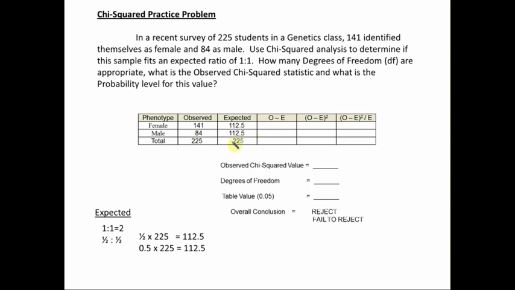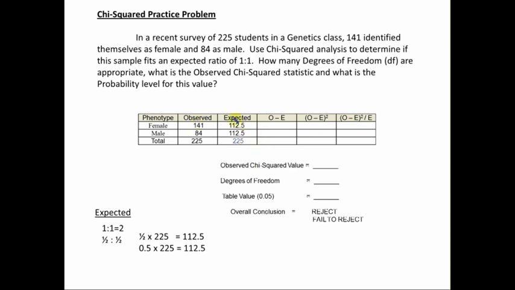Now notice that it's very important that you just quickly check to make sure that your expecteds total up to the same as your observed. Now, within rounding error. This will be very important, a little quick check, because if you get to some more complicated ratios later on, you may have made a mistake somewhere. And if these don't add up to the same number, then you know you've made a mistake, and there's no reason to go through the rest of the calculations because they'll be wrong. So it's a quick, easy way to make your first check.